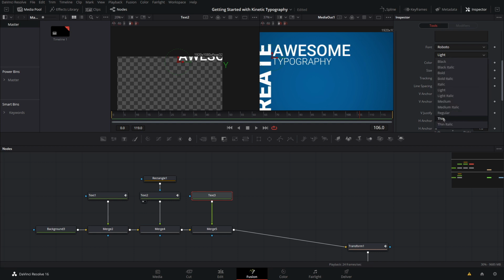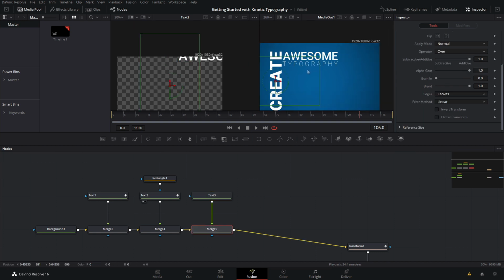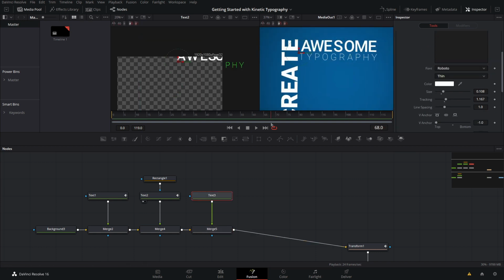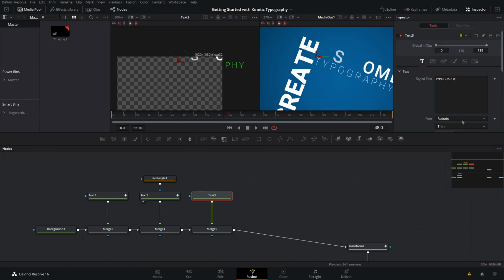And I'm actually going to change it to thin because I like the small letter look, and I'm also going to up the tracking, okay? So we'll just get a nice balance between these. There we go. And I like the look of that. And now with this, we are going to do all of this with the follower again. So let's go ahead, right click, and then do follower.